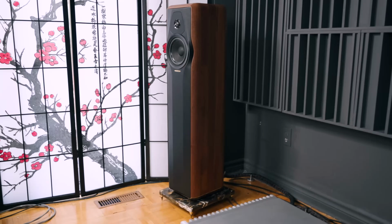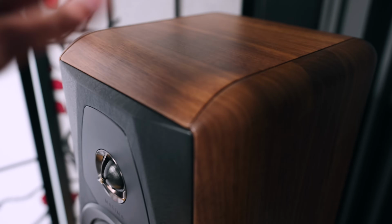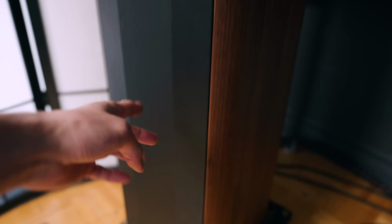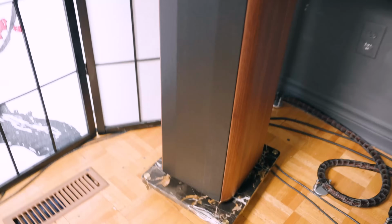So honestly, 1,000 words cannot describe how beautiful the speaker really is. So let me just show you more of it on camera. So here's the solid wood finish. I mean, it's absolutely just beautiful, just gorgeous. This front, all leather. All leather. We'll come back to the black marble in a minute. But in the back, I can't show you here. Just bump up the ISO here a little bit. All leather. The back. It's not somewhere you see very often, and yet all leather. Just incredible.